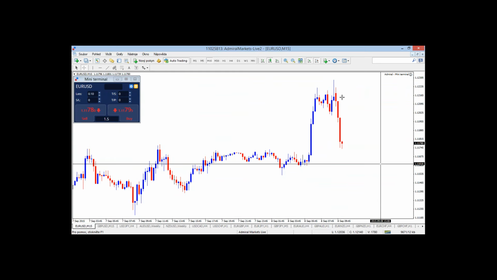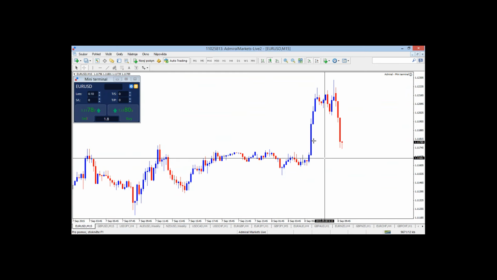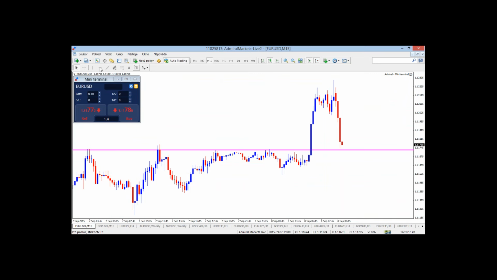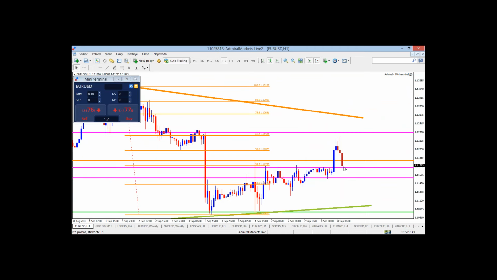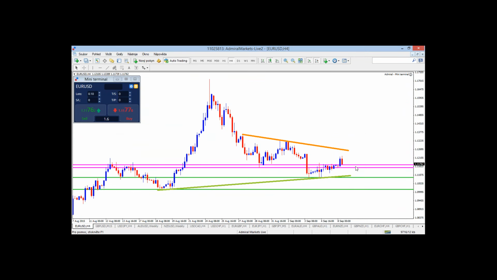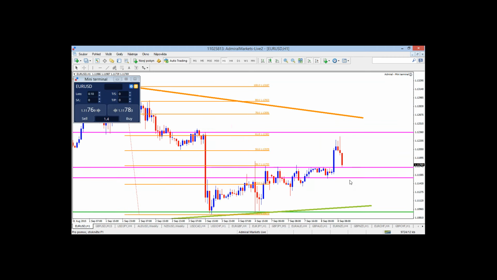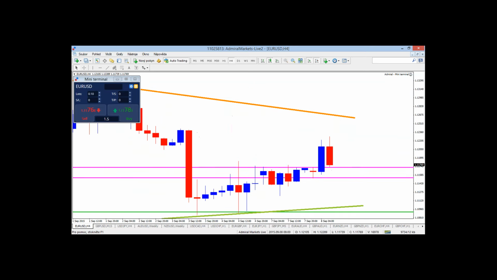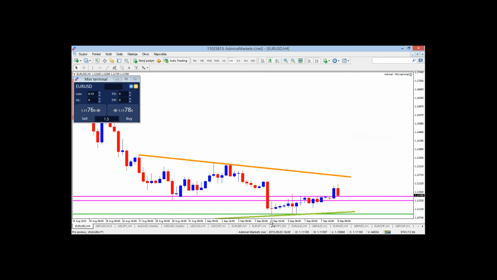Euro dollar is the same thing, also still moving down, but now getting into a bit of a bounce zone. Right here, not very interesting in my opinion, because of the fact that the euro dollar in general is in a triangle and it's about halfway through that triangle. So as you know me, that's not a very interesting environment. At this point, we got a decent 4-hour candle to the upside, but we also run into a very big resistance zone with the trend line in here. So at the moment, the euro dollar does not seem that interesting.